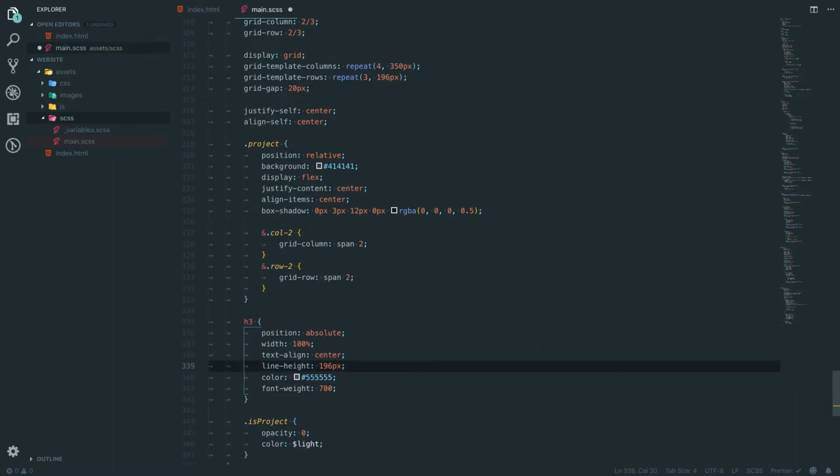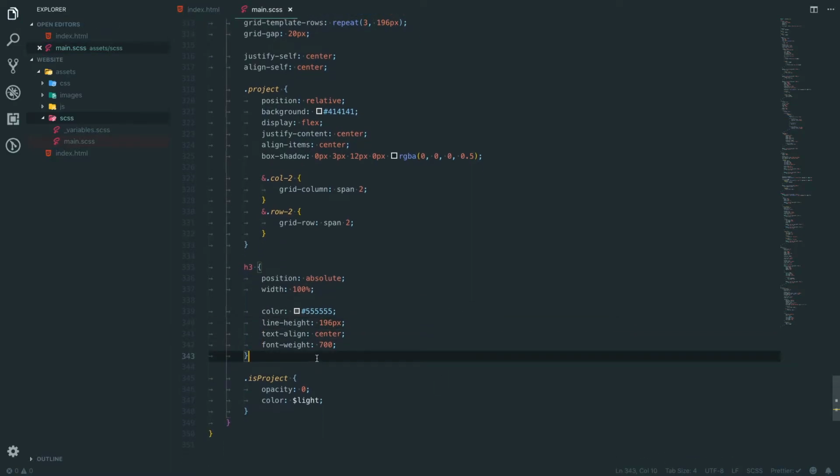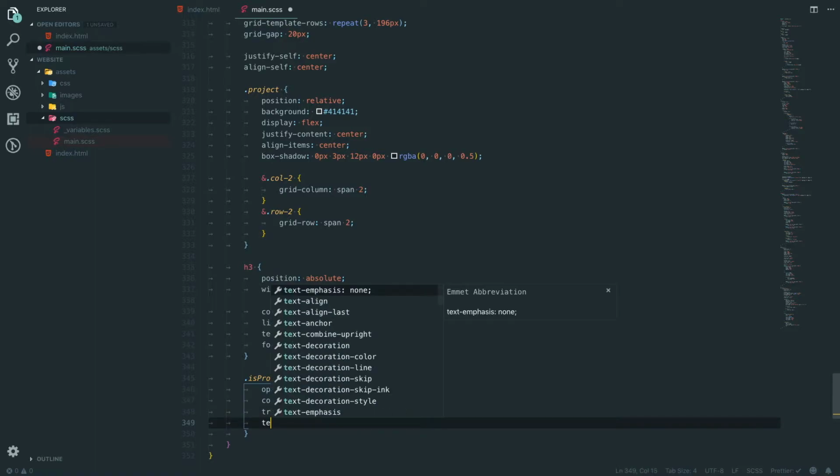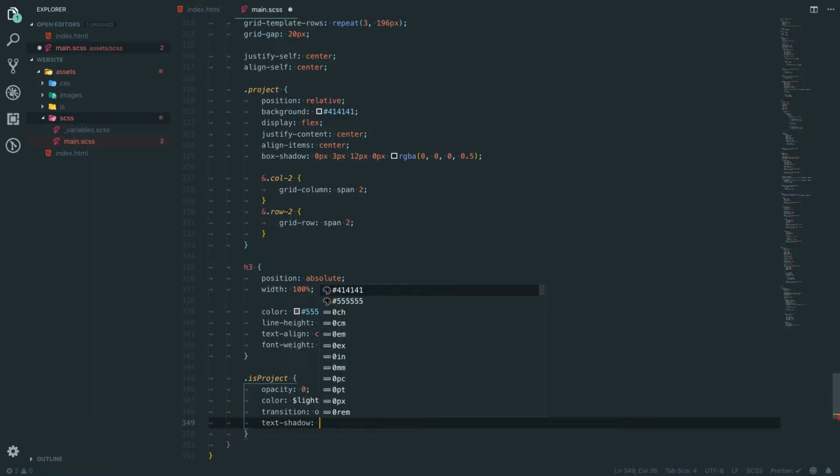We're going to make sure this is in some sort of neat order. There we go. And then in this project, we also want to say transition of opacity is going to be 0.2 seconds linear. We're going to say text shadow because we want it to have a shadow. We're just going to give it 3 pixels, 3 pixels.